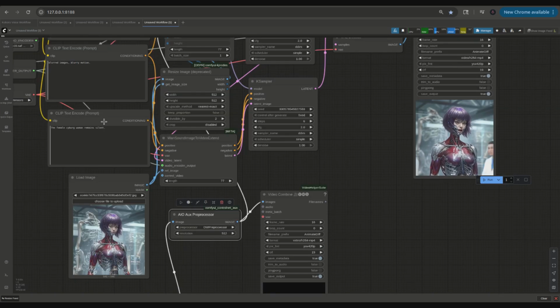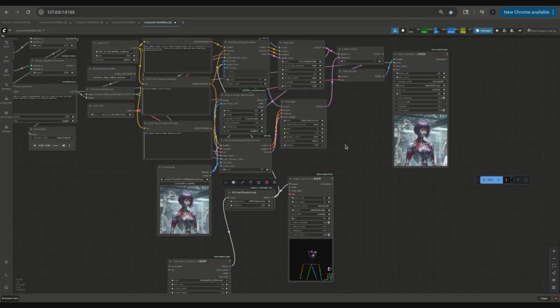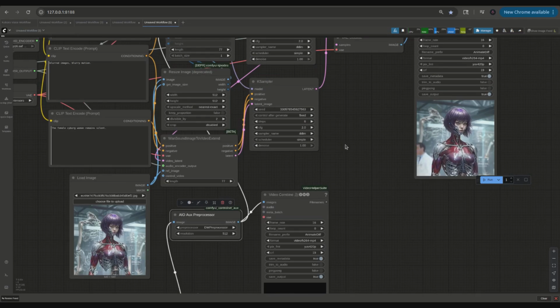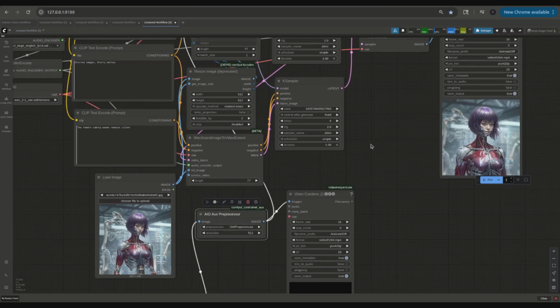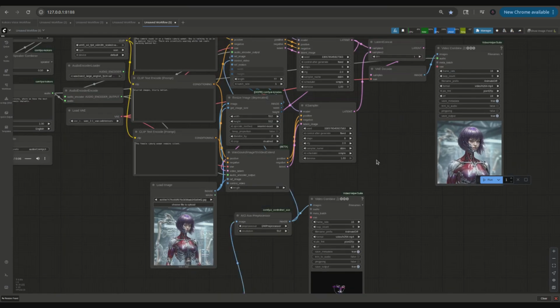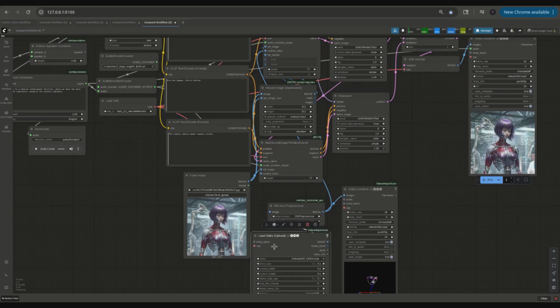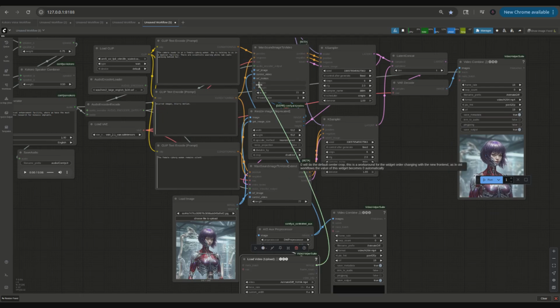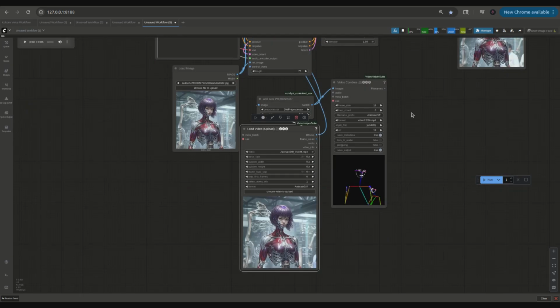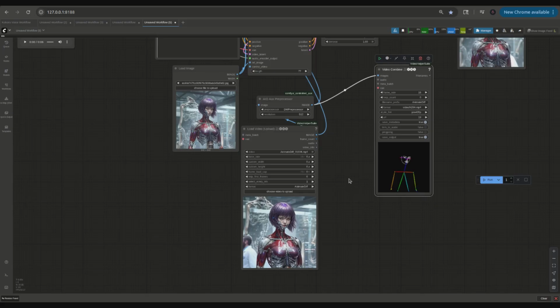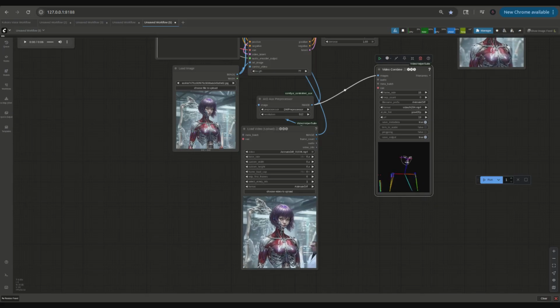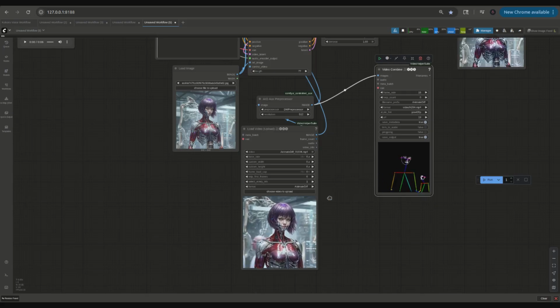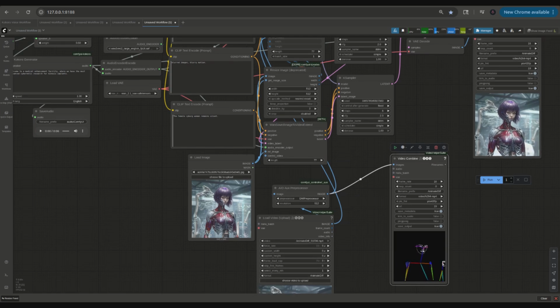As you can see, the prompting on this model doesn't seem to be strong enough to affect anything in that regard, and that's definitely something that they probably need to work on. There's tons of different things you can do as well to even make an improvement upon this, as well as doing simply something like this video. You can take it straight from here and put it into the reference motion. This is something that I use specifically for when I want to take some effect that was in this output and put it into the video output of here.